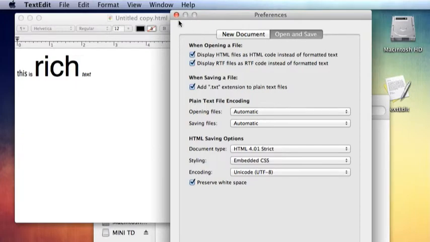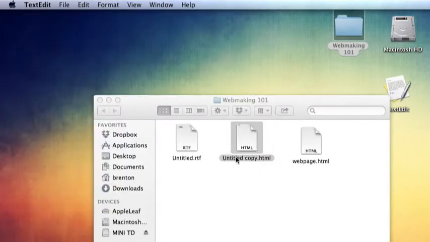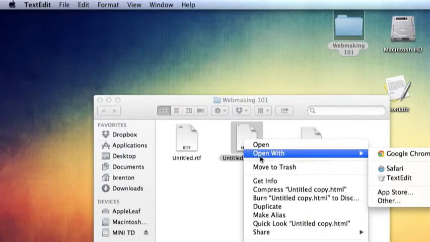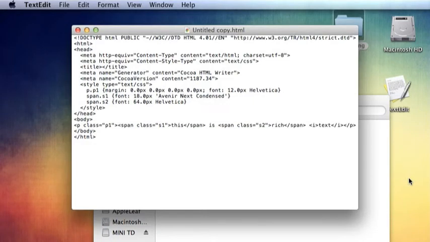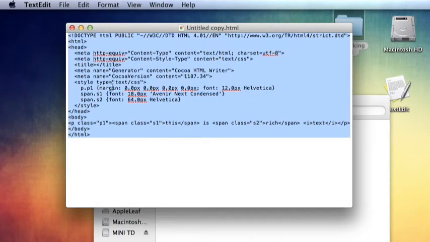So what that's going to do, you can ignore all this other stuff really, is now when I open this file, it's going to default to plain text, and I'll be able to see the code. So this is the code that TextEdit used to make that rich text document. It's actually HTML. It's in HTML format.